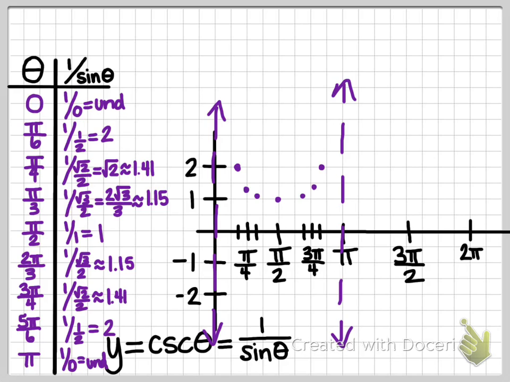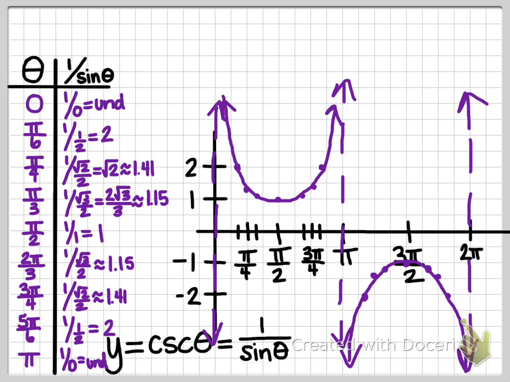If I continued on the other side of the unit circle, the points would actually be negative. And then we'd have another asymptote at 2 pi. Okay, so that's what cosecant looks like. Again, I could graph the sine curve in between here, and it's going to touch at the maximums and minimums, and then it's going to cross the x-axis at those asymptotes.